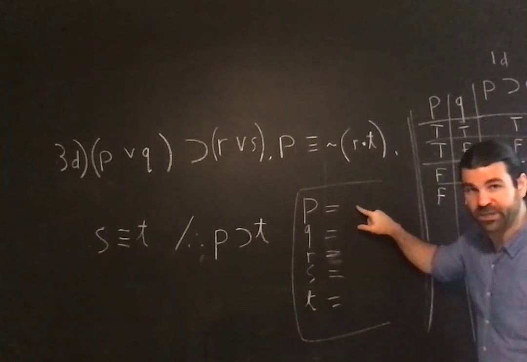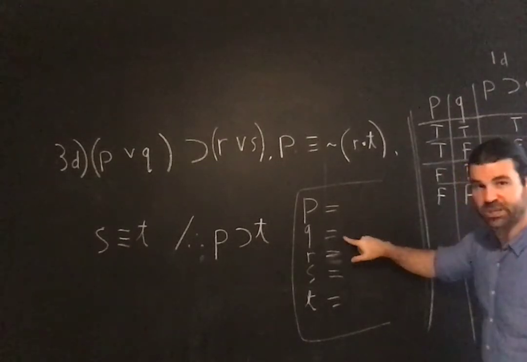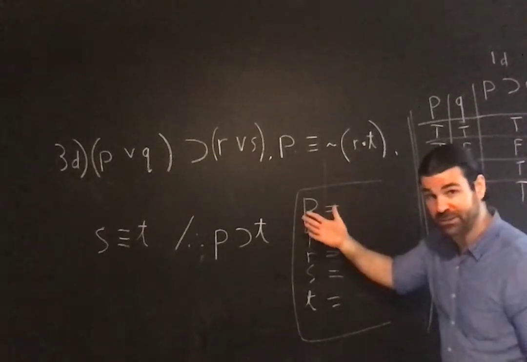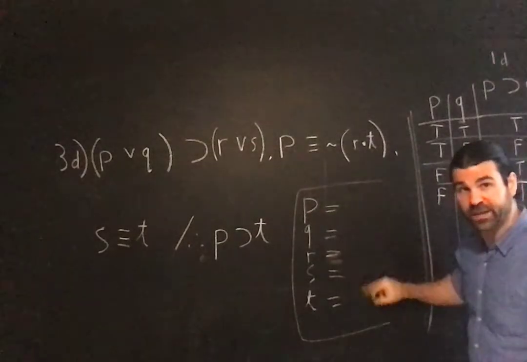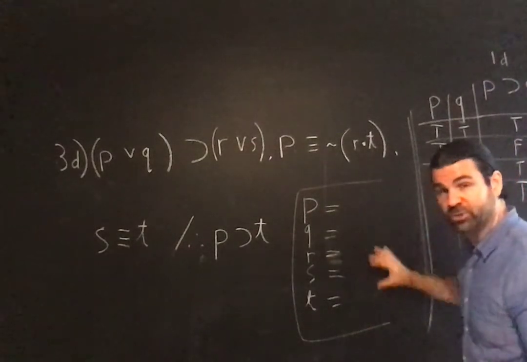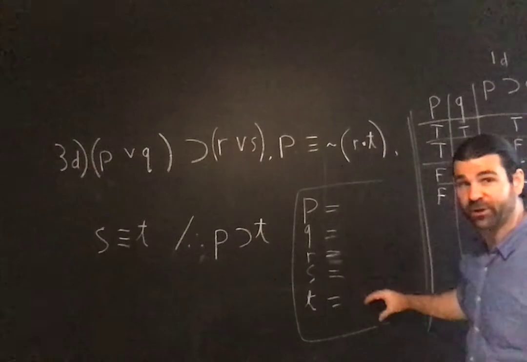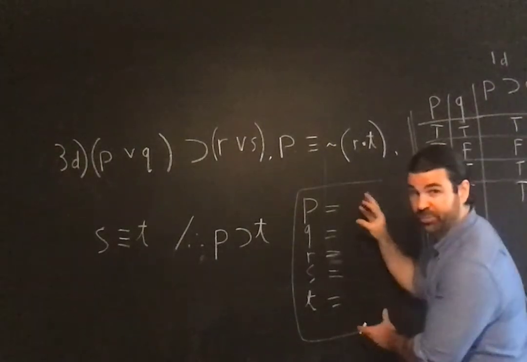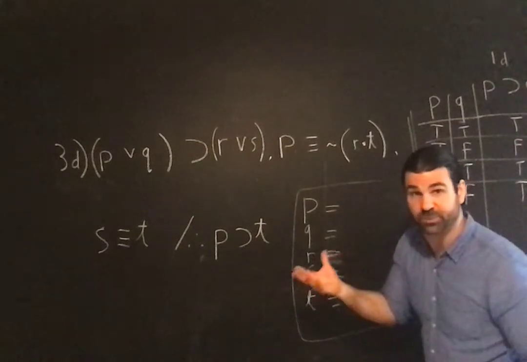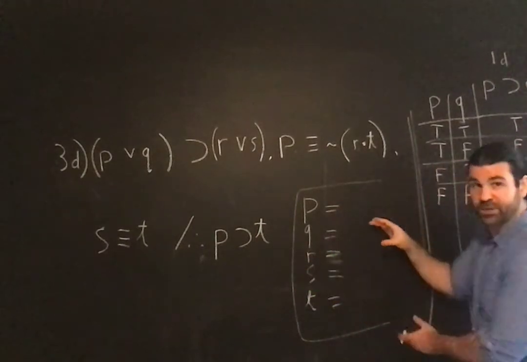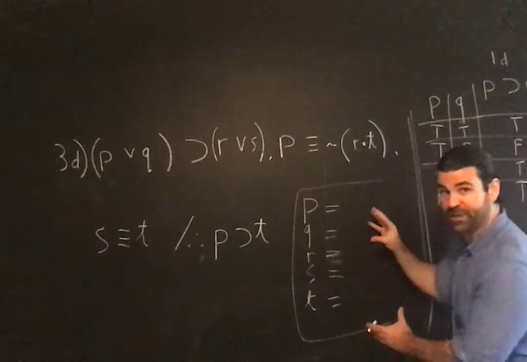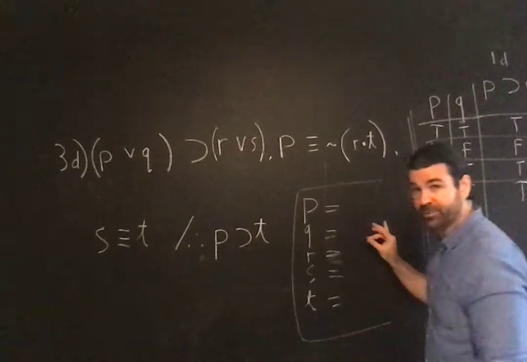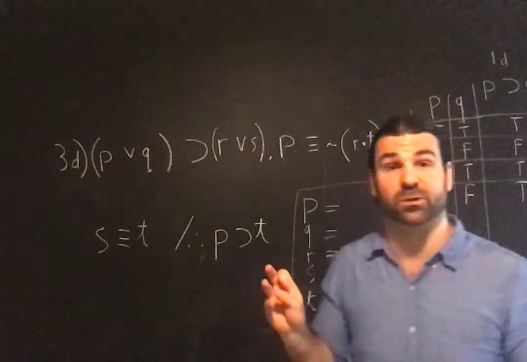So P is going to be T or it's going to be F. Q, T, or F. I'm not sure which one's going to appear first. I'll show you how that's determined. But we're going to put T's and F's here. And what we're trying to hone in on is a particular assignment of truth values. This box is going to present me with a counterexample, if it is possible to find one. I'm trying to hone in on a counterexample, that is, an assignment of truth values to these sentential variables which make the premises true and the conclusion false.